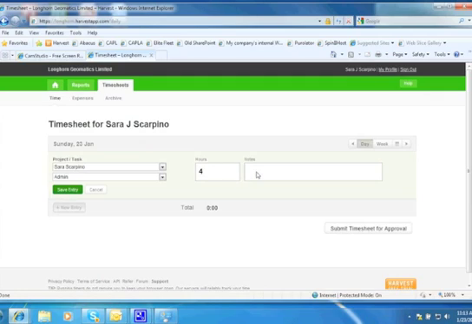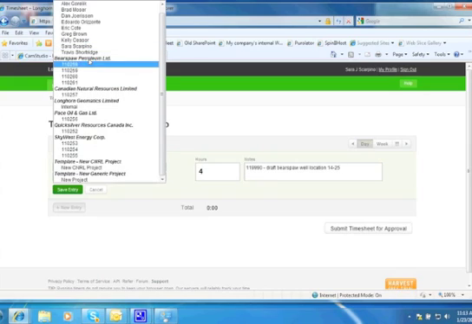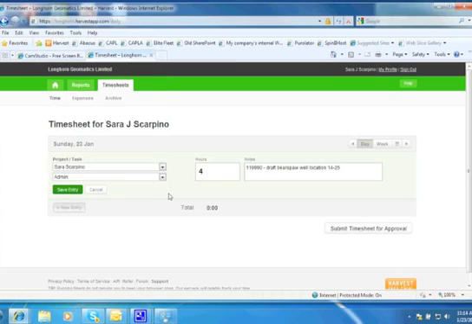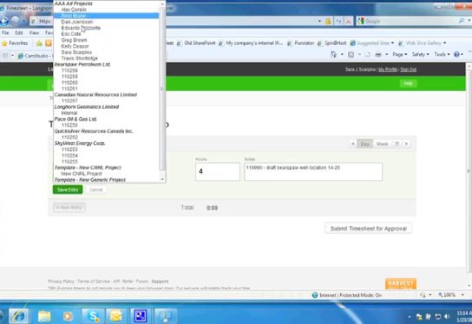Let's say Sarah spent 4 hours drafting a well site. Sarah will then enter the Longhorn job number that she's working on, and just say draft and give some details. Then an administrator will look at this timesheet for Sarah, see all the active jobs that Sarah has entered that she didn't find here, and then the administrator will enter them into the Harvest software for the respective client and enter that time. And within a couple of weeks we should be up to speed on all of our active projects, and you'll spend less and less time entering projects into this area. You'll likely see them for the respective client.